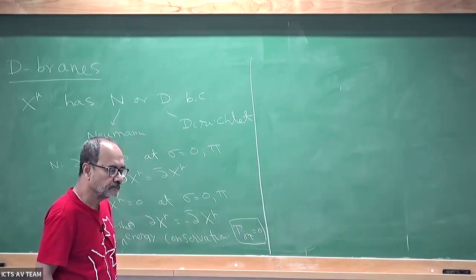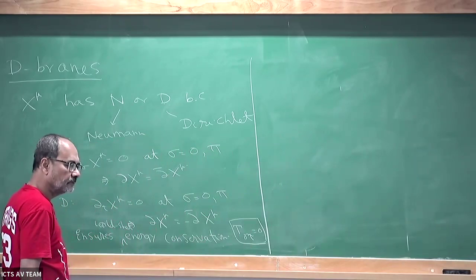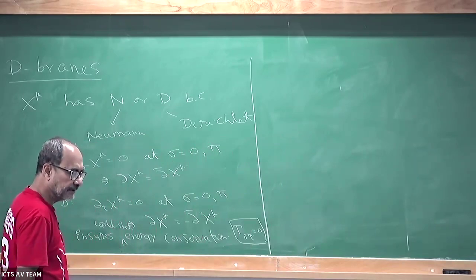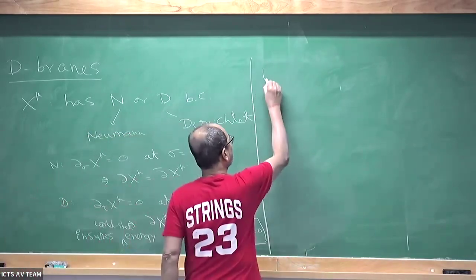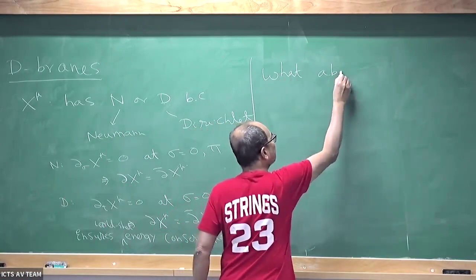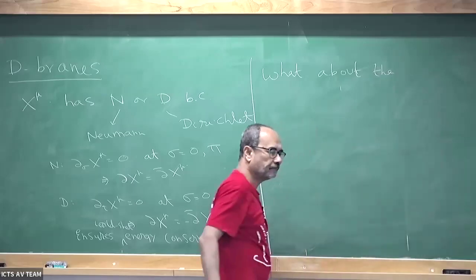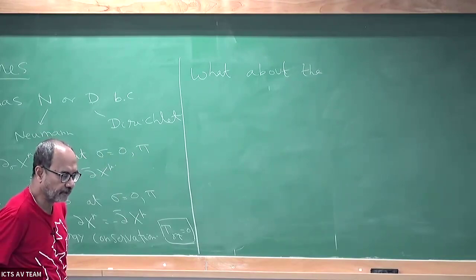This del_sigma X^mu equal to 0 and del_tau X^mu equal to 0 comes from this T_{sigma tau} equal to 0. Exactly, yeah. So another question is, what about general boundary conditions? Those come from this condition only, that is, the energy. Exactly, yeah. So the conformal invariant boundary conditions basically come from that.